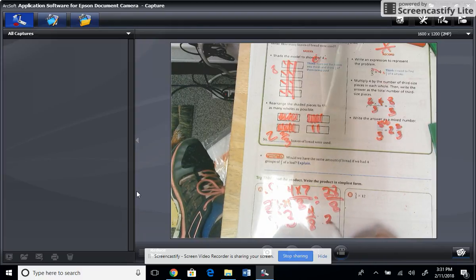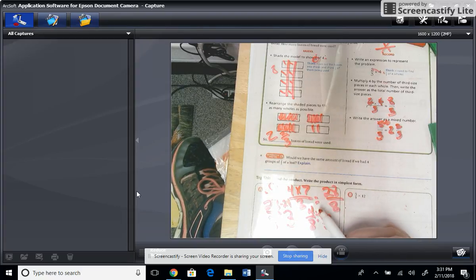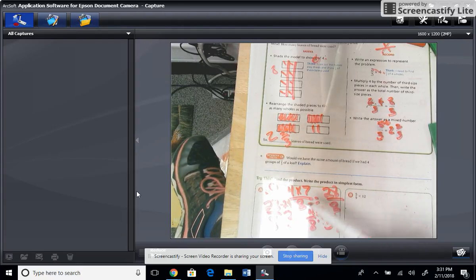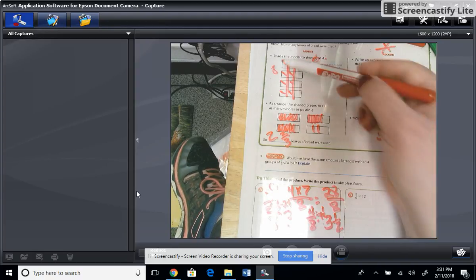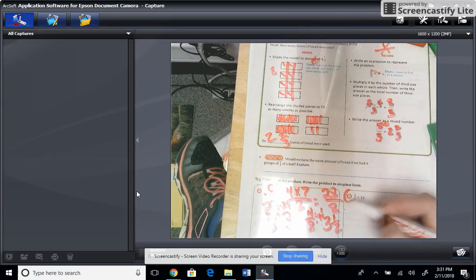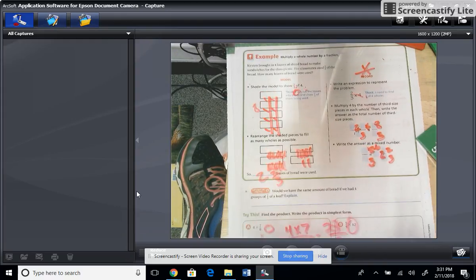Now, I would like you to take the time and just draw this out quick like this and see if that's what you got. Then I would like you and your partner to do B and see if it works out. Then we'll go to share what we know. So go to work and do 1, 2, 3, 4.